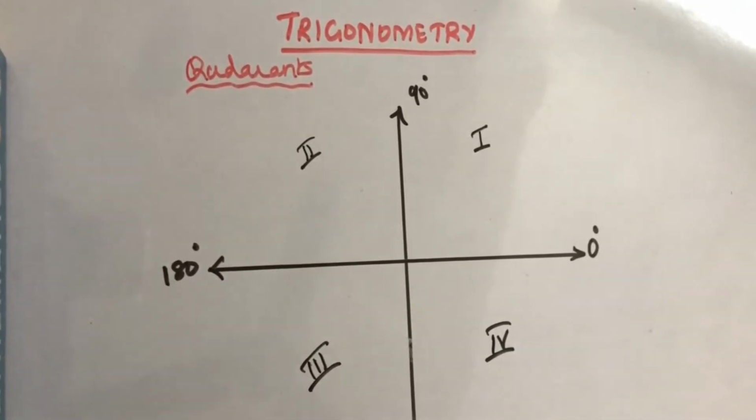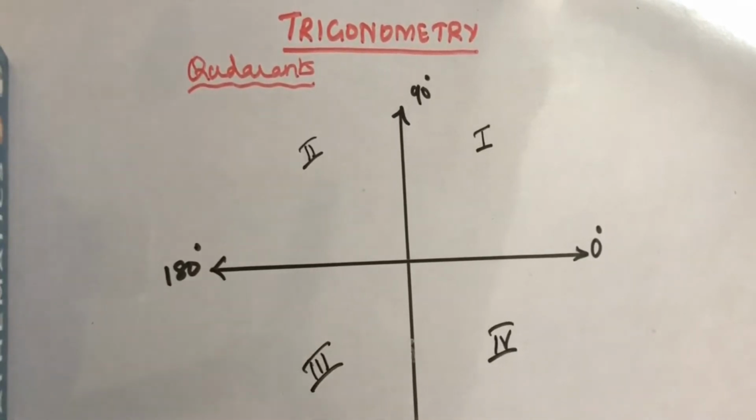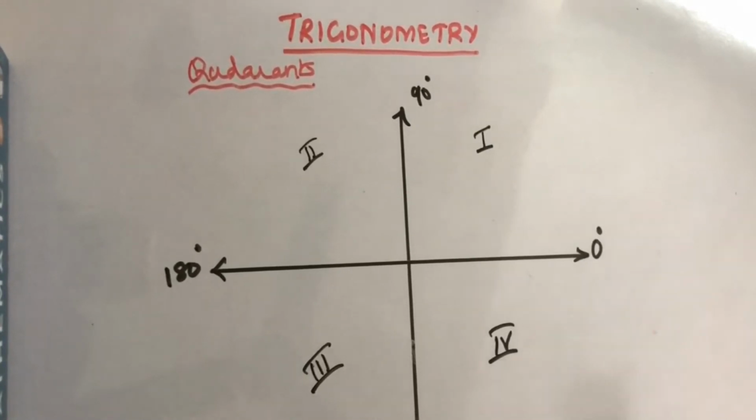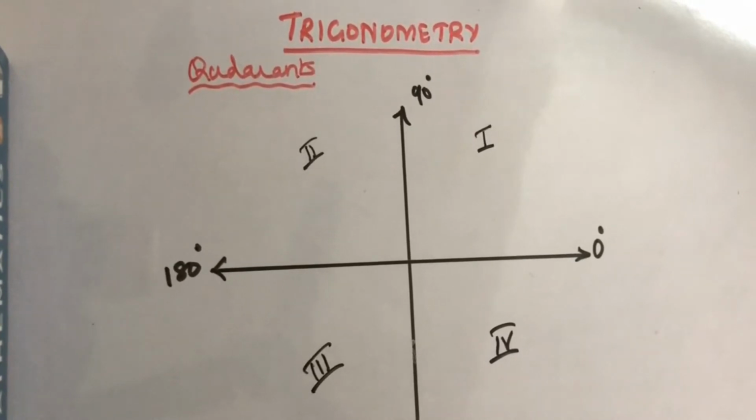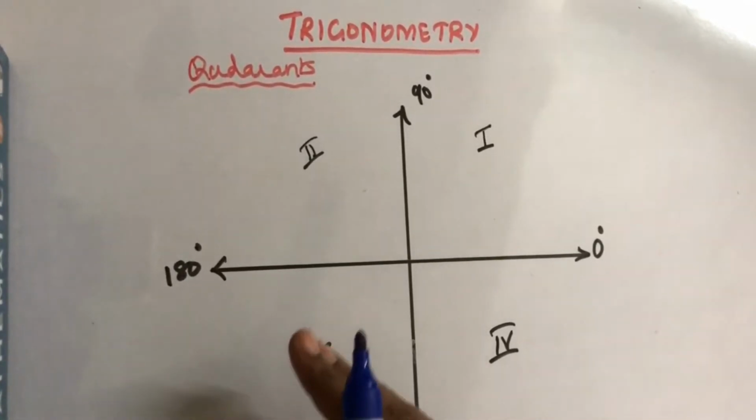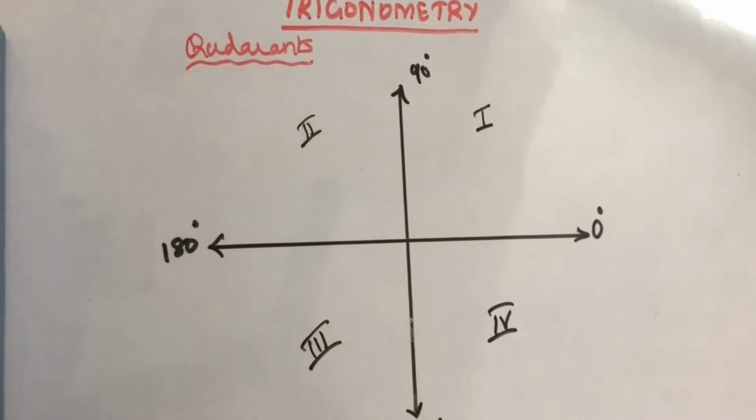Girls, now we are in our Unit 3, and it is trigonometry, the most important and interesting concept in mathematics. So let's recall a few basic results. You know what an angle is and the types of angles, such as complementary angle and supplementary angle. You have learnt everything already. So now we are going directly into the concept of quadrants.